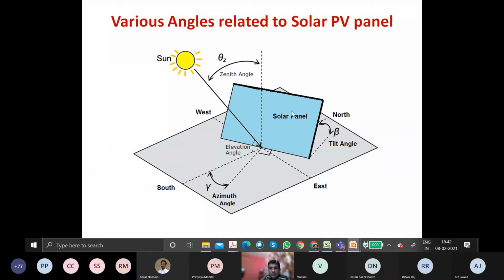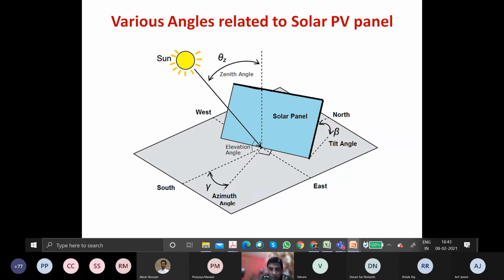Now coming to this figure, it is also important to understand this geometry, called solar geometry. Solar geometry involves a lot of angles. You can see the zenith angle, right? The zenith angle is the angle between the sun ray and the zenith at that location. This blue panel is a solar panel. Beta is the tilt angle, so it has to be tilted with respect to the ground surface. The solar azimuth angle is the angle of the ground surface with respect to due south. You have to understand the solar geometry first of all.